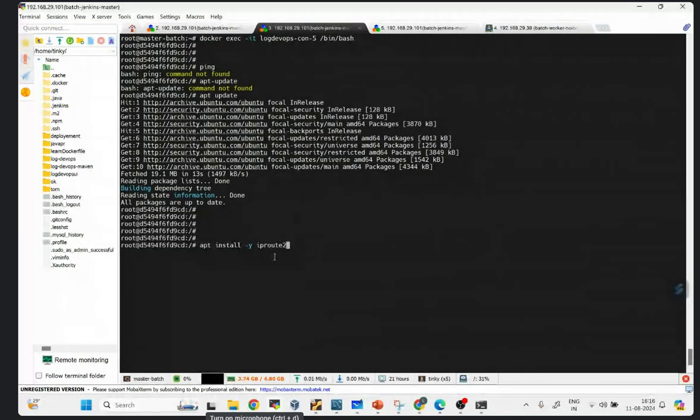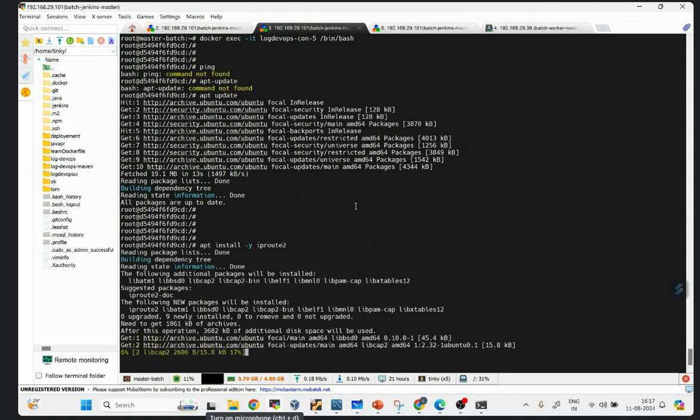So first we will install iproute2, so that we can check what the IP of this container is.